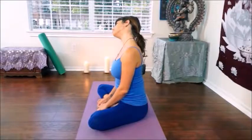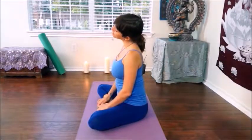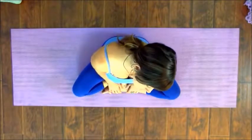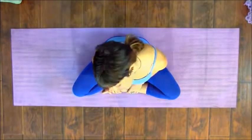We're going to get into some movement now by moving your head from side to side, lowering one ear to your shoulder, and then to the other side. So we're incorporating some movement, just allowing the joints in between your vertebrae to start to get lubricated and starting to feel a gentle stretch on either side of your neck. You can move at your own pace, just noticing where it feels good. Notice where it feels tight. And with each movement, you may be able to stretch a little bit farther.